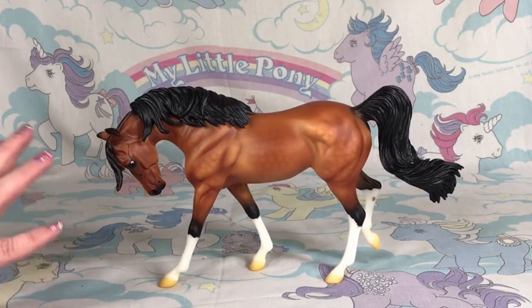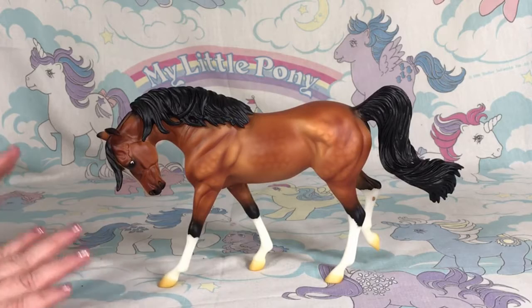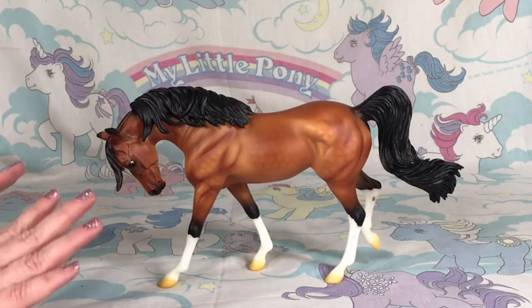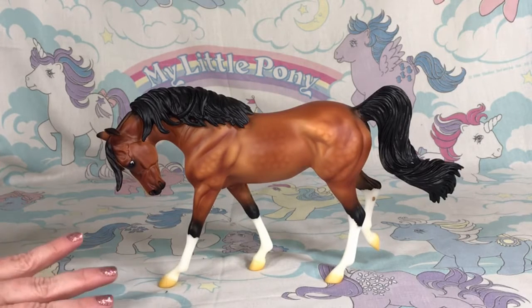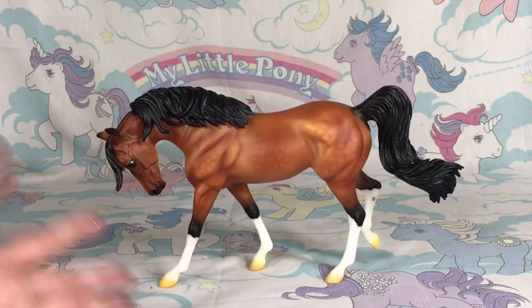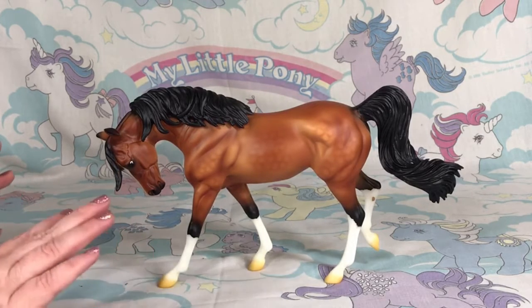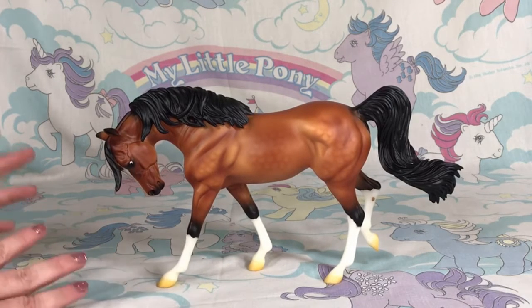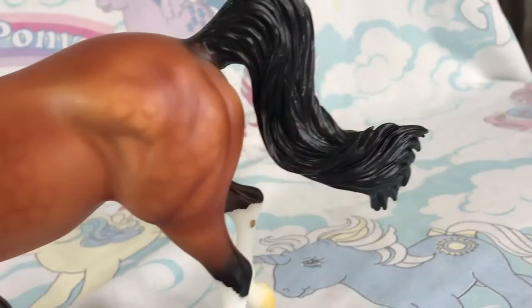So when I saw this one came out and it wasn't like super limited, and I thought I might be able to get this one, I was very excited. She doesn't have the exact same tail as the Make-A-Wish model, but I do like this tail better than the big long one, because I feel like that one, the big long tail option, just makes this mold look heavy in my opinion, but that could be just because I really love the one that has the tail all high and flippy. But I just love her head down like this.